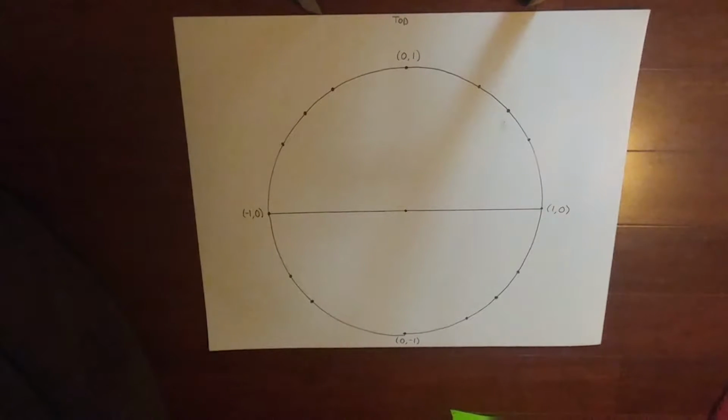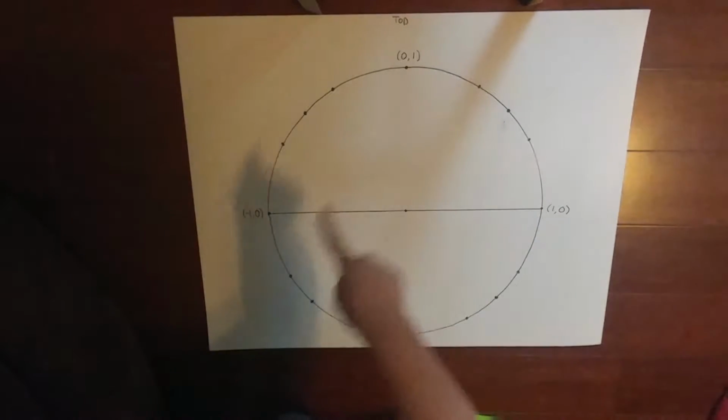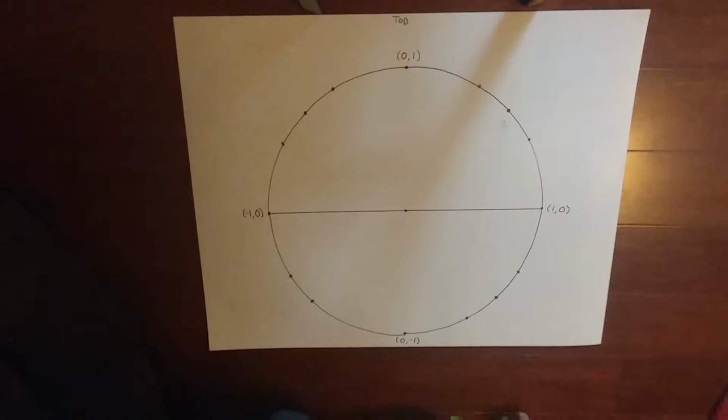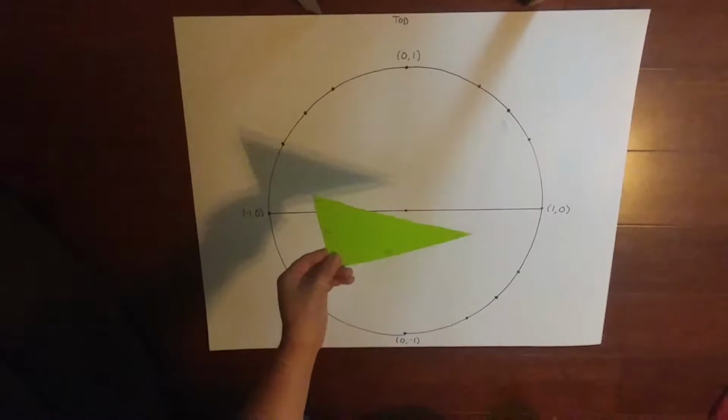All right, so what we're going to be doing is we are going to build this unit circle. So what you've got is this big circle. I labeled all of the axes for you. And what you have are these two triangles.